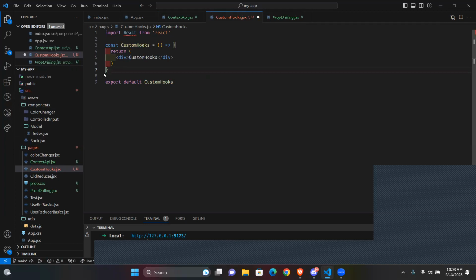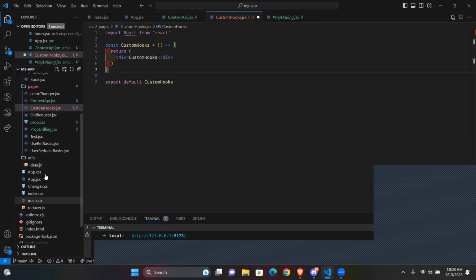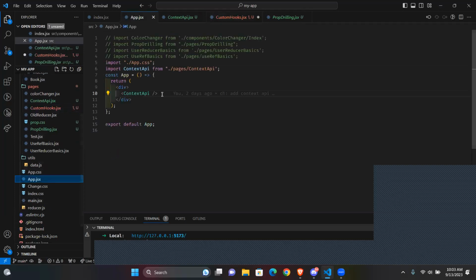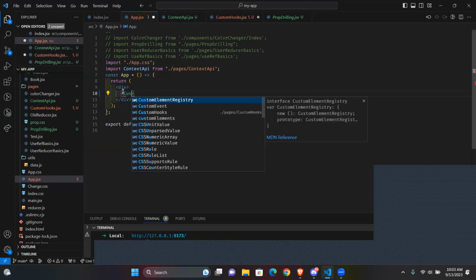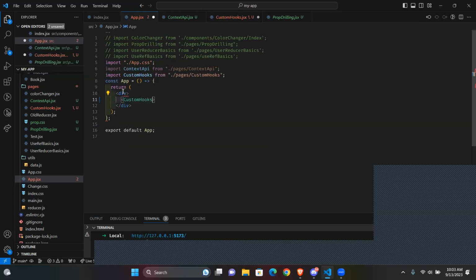All right. What would I need? Okay, so I need to go to my app.jsx, replace context API with custom hooks.